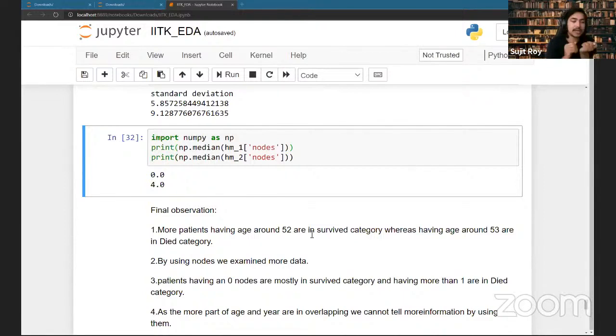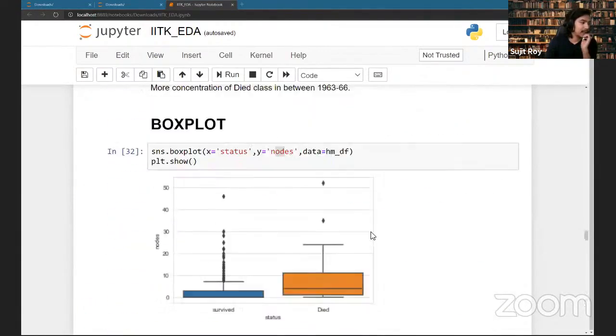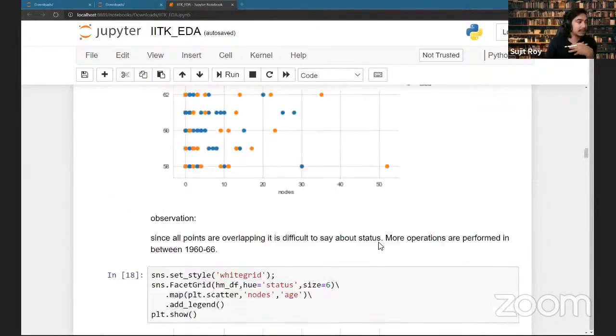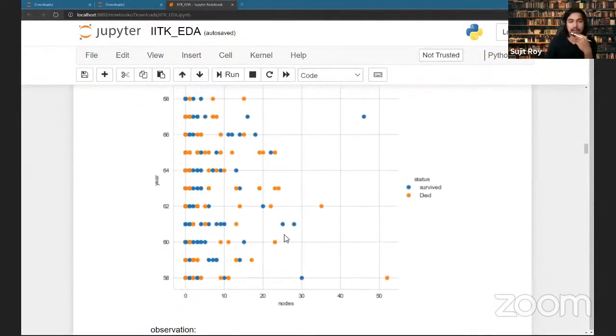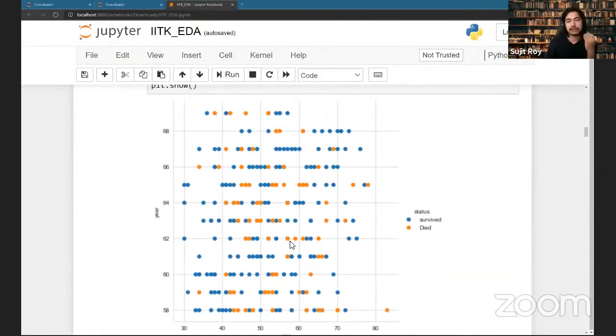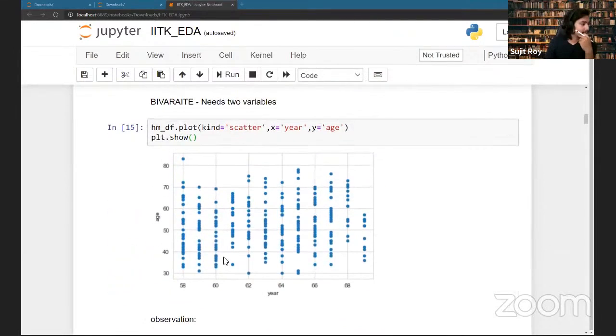Similarly here, when we are trying to plot year versus age, when we did the scatter plot, you saw everything was intermixed, right? So when we do a scatter plot, we try to identify what are the variables that we can pick. This is very important for the next step, to reduce the dimension of the data and make the model not overfit or underfit.